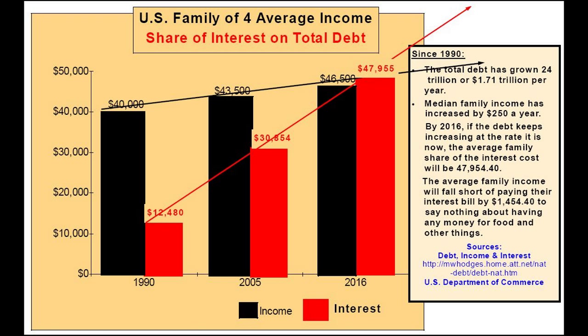By 2016, the average family of four's income will be around $46,500. And the way people are losing their jobs and putting caps on wages, it might not even be that high. But the debt is constantly growing, because we saw how much Obama added to the debt in just one day by the one stroke of the pen. But the interest load, just going from the figures, will be $47,955 for an average family of four. That means the total interest load at 6% will be over $1 billion greater than the total consumer income.